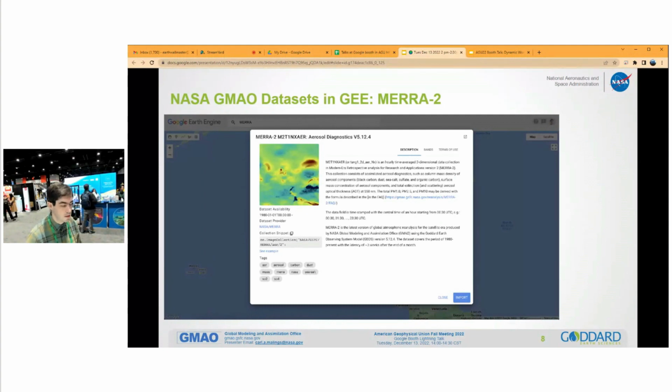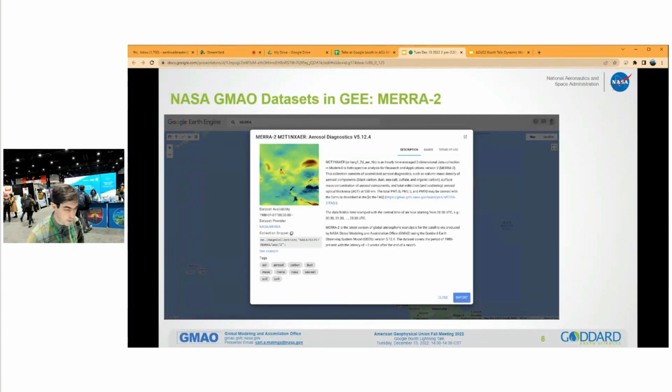Another data set I want to highlight from our office, which is available in Google Earth Engine, is MERRA-2. That's the Modern-Era Retrospective analysis data product. And this is basically a retrospective analysis which combines the global atmosphere model with satellite and ground-based measurement data to basically get the best estimate of the historical meteorological conditions around the world. And this also includes things like aerosol properties, which are relevant for air quality applications. So just two data sets I want to highlight from my office, which are available on Google Earth Engine or are being integrated into Google Earth Engine currently, and which might help you all with your research if you're doing similar work.